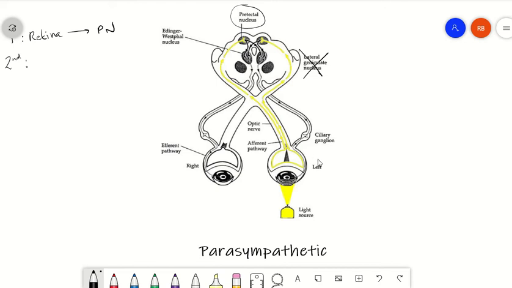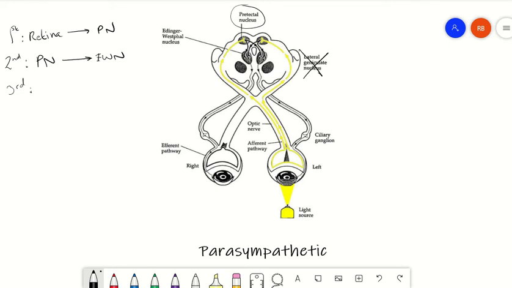So when you shine a light in just the left eye, you will find that both the left pupil and the right pupil constrict. That's the consensual pupillary reflex. The direct reflex is where you shine a light in the left eye and the left pupil will constrict. The consensual reflex means that both of them will constrict, and that's a normal reflex. Because of this relay point, each pretectal nucleus goes to each EWN. So the second neuron is from the pretectal nucleus to the EWN, and it goes to both the contralateral and ipsilateral one.